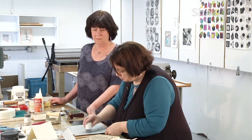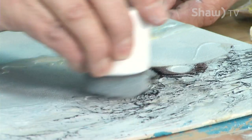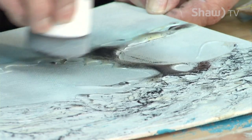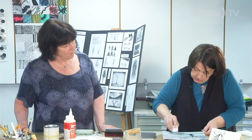And then I'm going to go back and pick up the black. I'm going to clean the back of that plate. Pick up the black. And then the tree form, just kind of over the top. Oh, beautiful. To accentuate. And I'm not worrying too much about it missing. You could be more precise, if that's your preference. That's definitely not my preference.